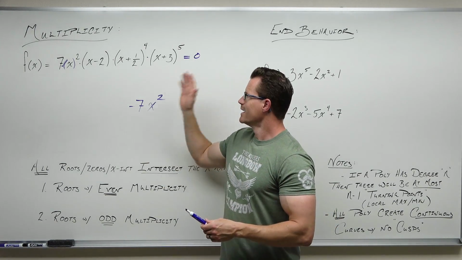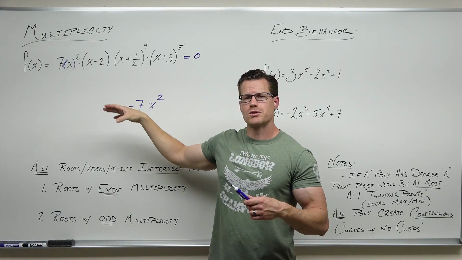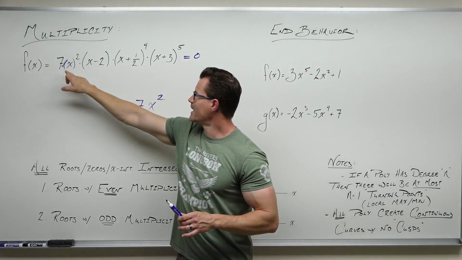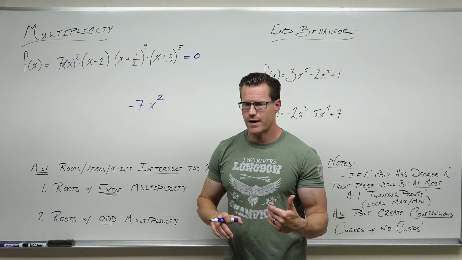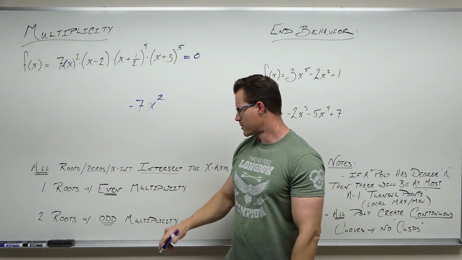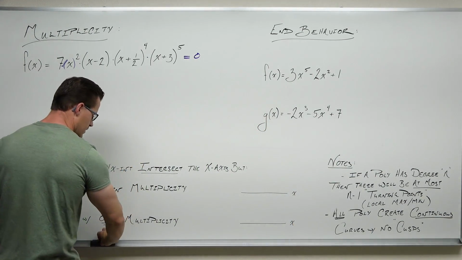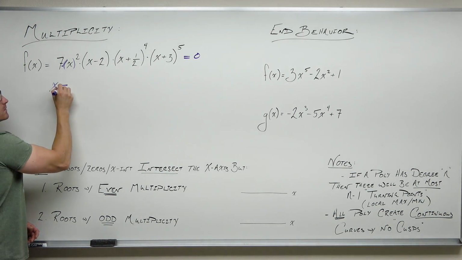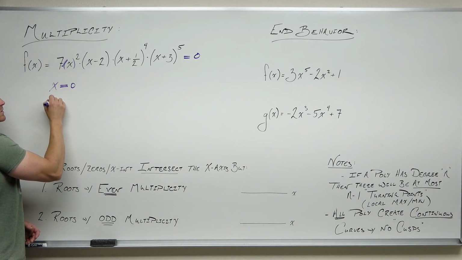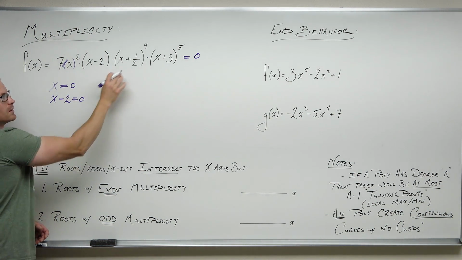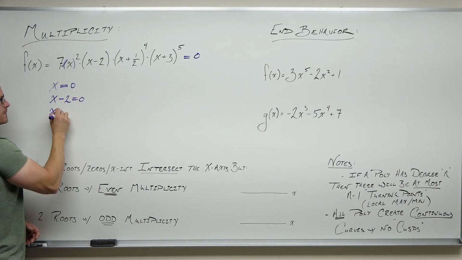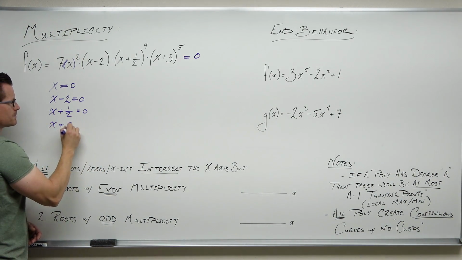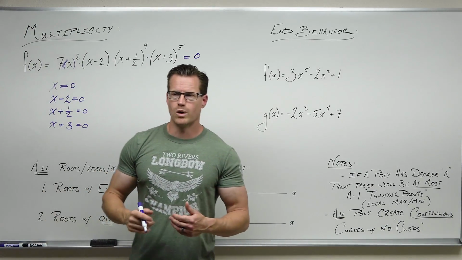So, long story short, factor your polynomial, we got it. Make sure that you have parentheses around every factor that has a variable in it, like this one, this one, this one, and now that one. That's great. And now we're going to set all those factors that have variables equal to 0 by the zero product property. So, all right, what do we have then? We have x equals 0 and x minus 2 and x plus 1/2 and x plus 3 equal to 0. Well, that's the zero product property.